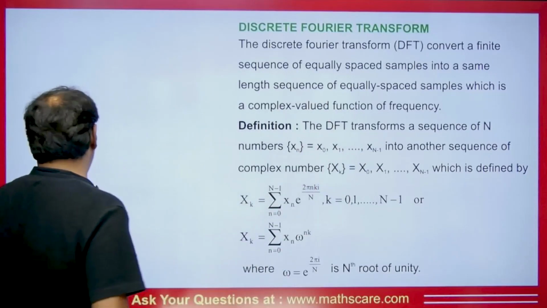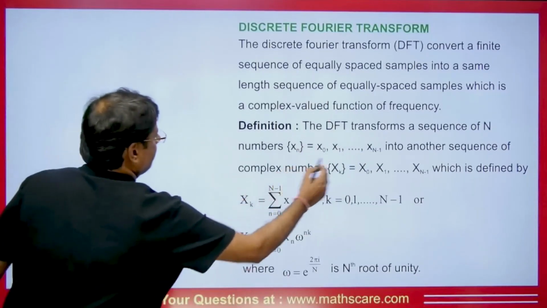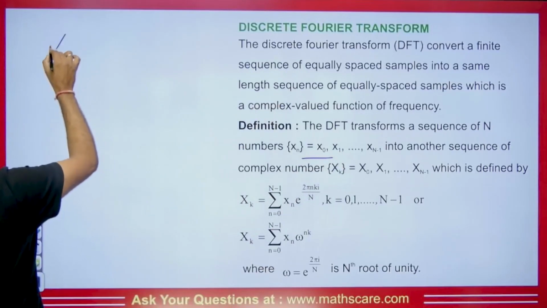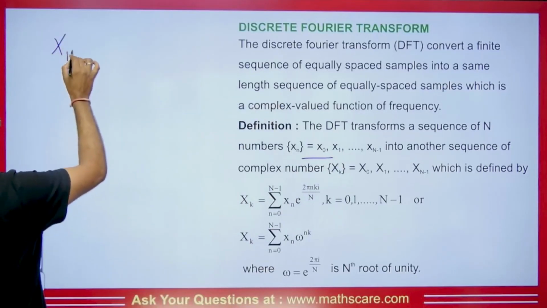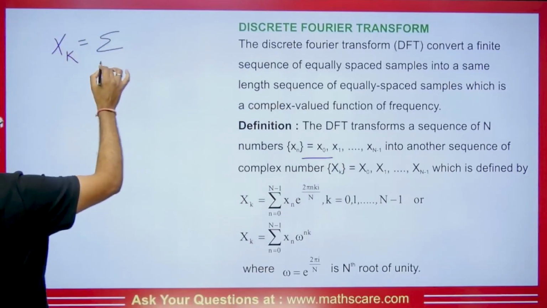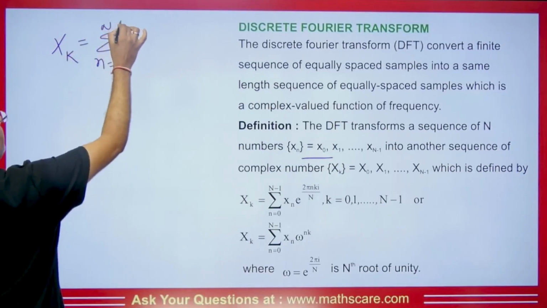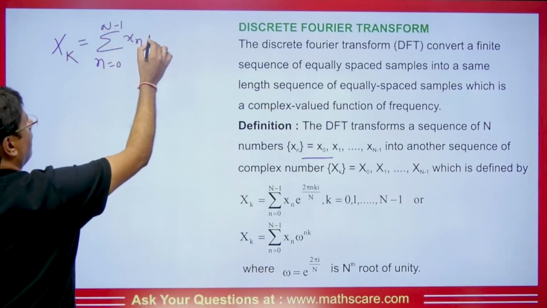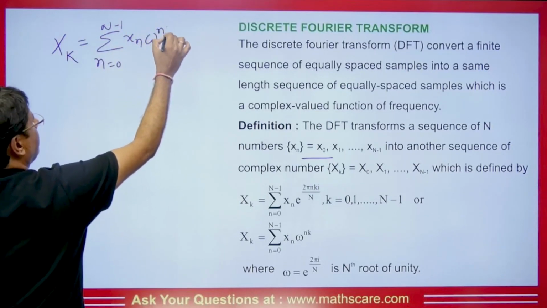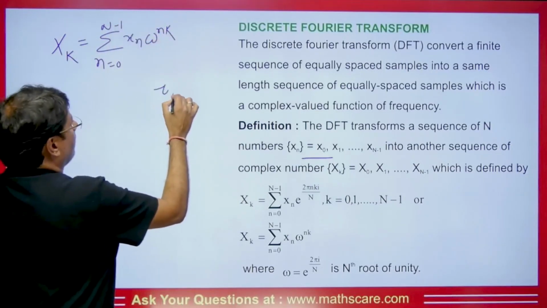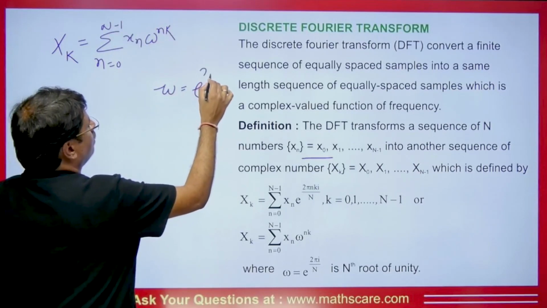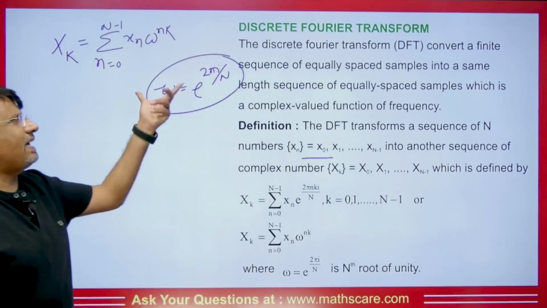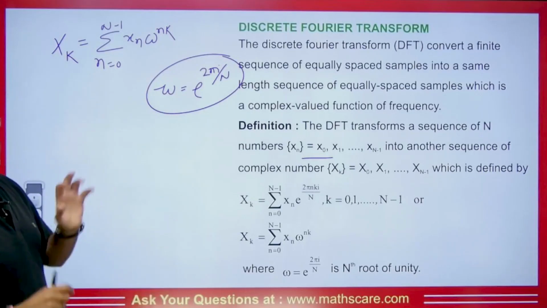Now you will ask what is the formula. If we have any sequence given like this, how do we find the discrete Fourier transform of the sequence? We will write X in capital letters here. Xk is equal to the summation of n from 0 to N minus 1 of small xn multiplied by omega raised to the power nk. We will get this value, where the value of omega is e raised to the power of 2 pi i upon capital N. Is it clear? This means it is the nth root of unity. I will explain about it.